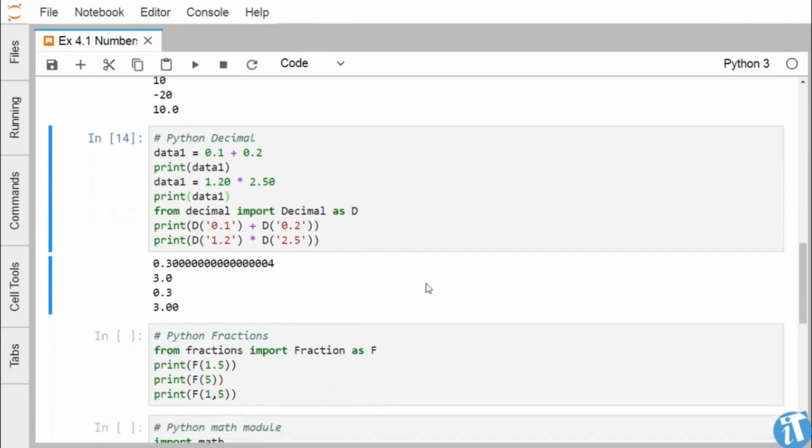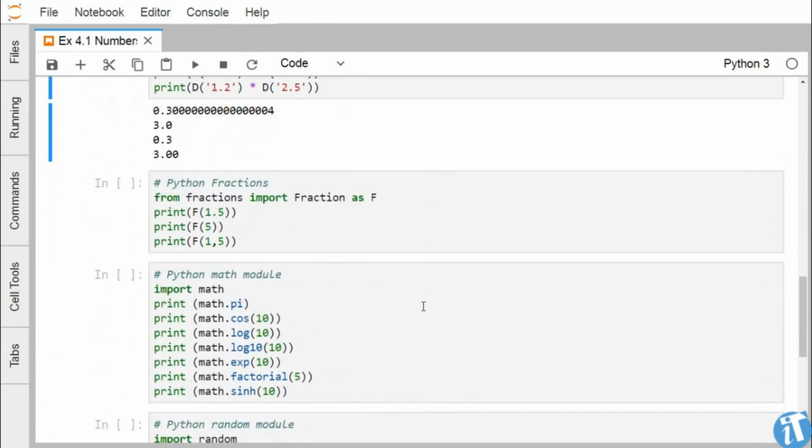Now we shall discuss fractions. Python provides operations involving fractional numbers through its fractions module, and this fractions module will help us to convert one floating point number to a numerator denominator form, where both the numerator and the denominator will be of the type integer. Actually, a fraction has a numerator and a denominator, both of which are integers, and this module has support for rational number arithmetic.